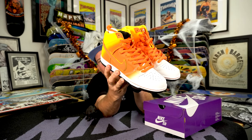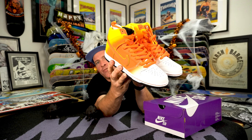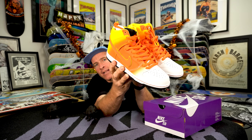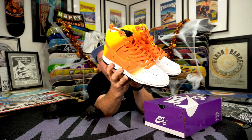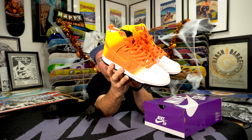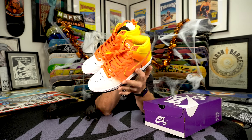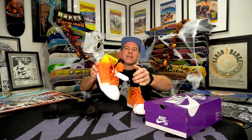Immediately out of the box, the differentiation from what I had seen as a sample and what I'm seeing now are the fades — the white fade, orange fade, kind of a gold, just like candy corn. I do like the double check, I do like the gold mustard yellow suede underneath. The smooth leather orange check looks really good, the black sole is sick, and then of course your lace options are all highly candy corn inspired with the black, orange, and white.